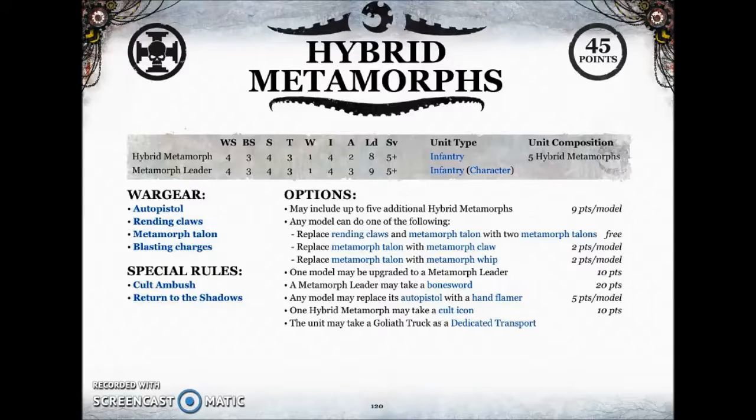And then one Hybrid Metamorph may take the Cult Icon. What I would really advise in that case, for 10 points, is that you will give plus 1 weapon skill. Why advise to do that? Because with weapon skill 5 you will be over Space Marines. You will be hitting on 3 plus, which makes quite an important difference when you are going into close combat.